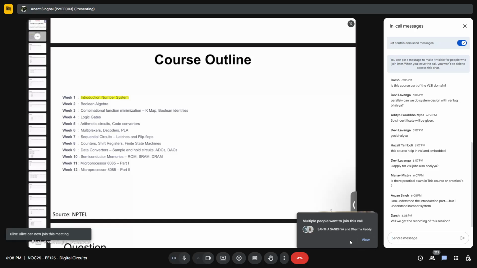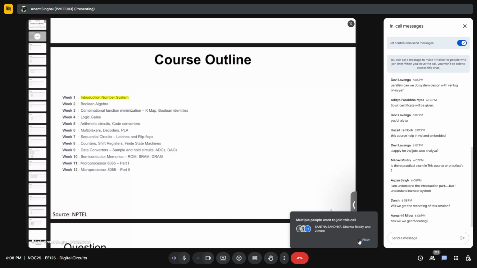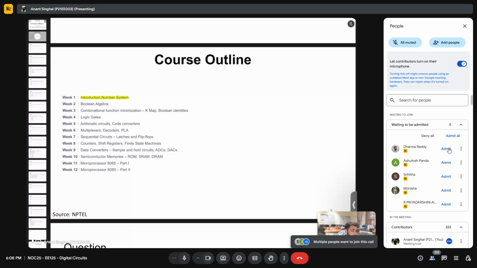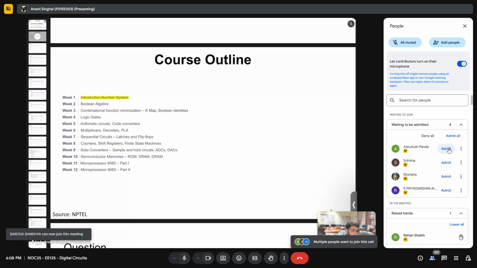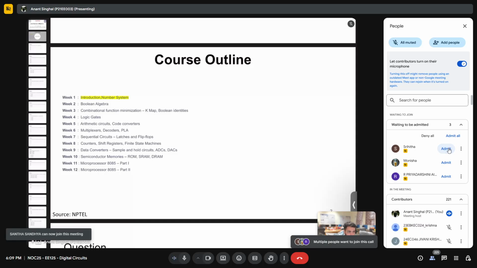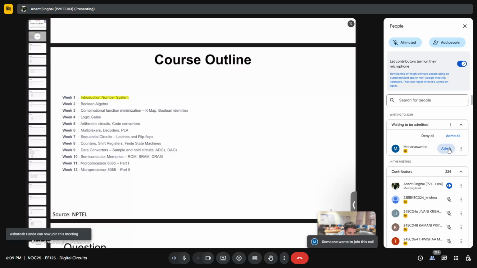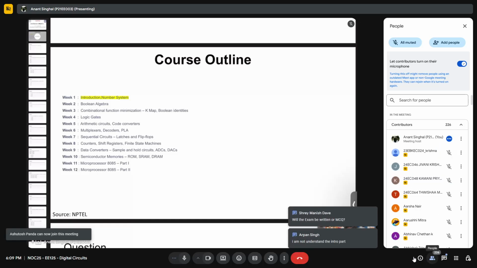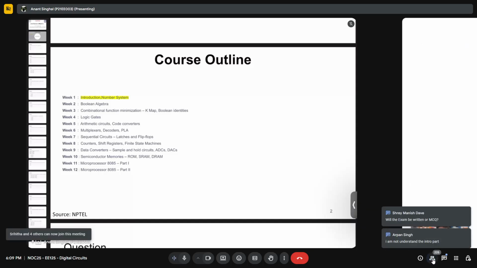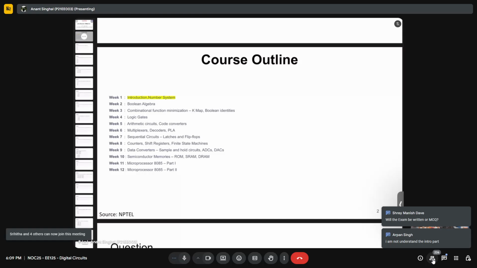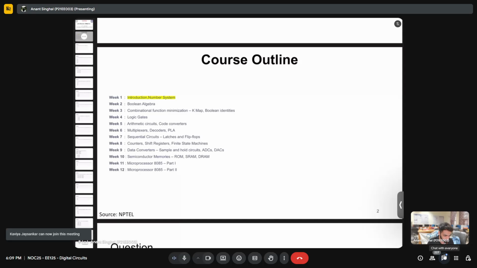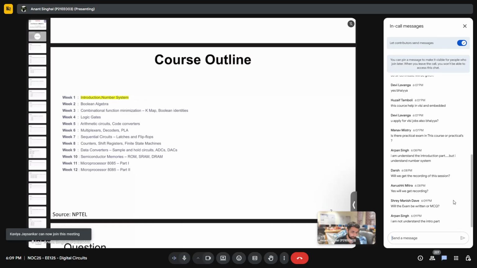Apply for PLSI. No, I don't think there will be any practical exam. There will be an exam held at some center that will check the conceptual knowledge you have got from this course, at the end of the course, around October. I'm not sure when the exam happens, but it will be after 3 to 4 months, so don't worry about that. I'll be covering all of this in the subsequent lectures. Don't worry about the exams right now. I think the format in general is both subjective and MCQs, as taken by NPTEL.